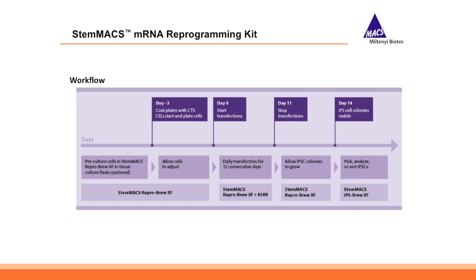I also want to introduce our reprogramming kit, the StemMACS mRNA reprogramming kit, and we will see one typical workflow for mRNA reprogramming. So we start the whole culture with the pre-culture of somatic cells, like for example fibroblasts, in ReproBrew XF medium, and then coat plates with CTS and plate the cells on top, allow the cells to adjust, and on day 0 start with the transfections.